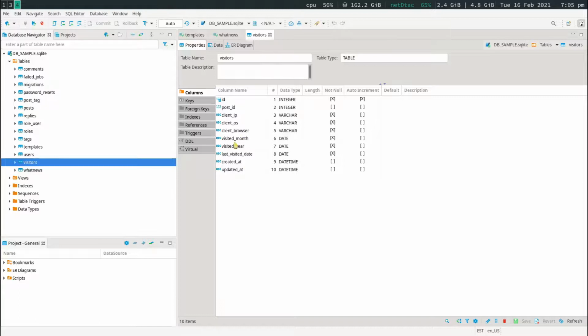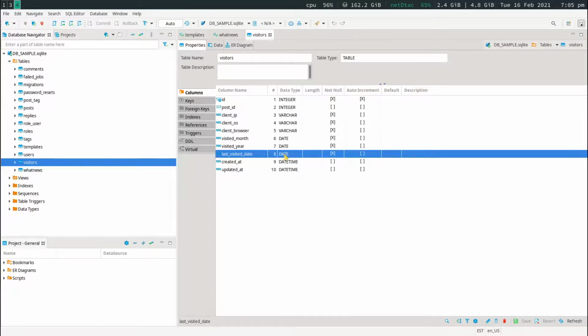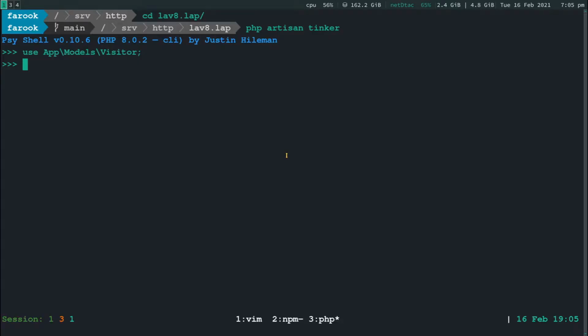Because the field I have here, last visit date, will be a date, I cannot fill it directly with text. It has to be a number in here. Okay, so what I do is I have to create a variable called date today. It will become a date format, and it's going to be the strtotime function, and today is what? Today is 16 of 21. Okay, we store this in today, and that will be the day we have.